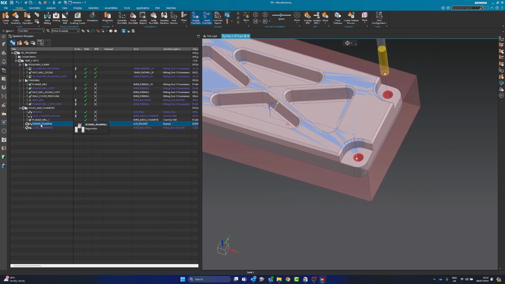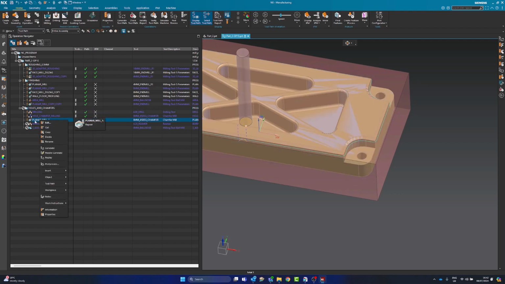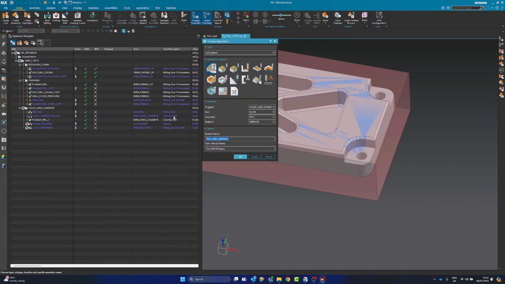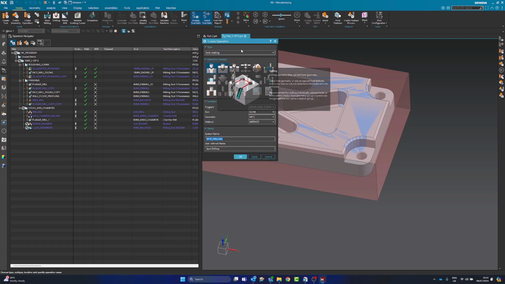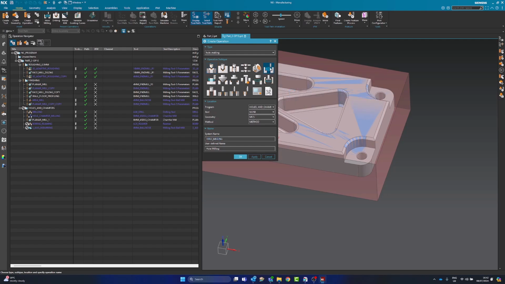So now we can go ahead and change this cycle out. So I'm going to add a helical mill cycle. I'm going to select this toolpath here, because when I insert a toolpath, it's going to drop underneath this one. I'm going to insert, operation. We want to be under hole making. And you'll see here we have this hole milling cycle. So we can put it under there, which is fine because it's inheriting from the toolpath.